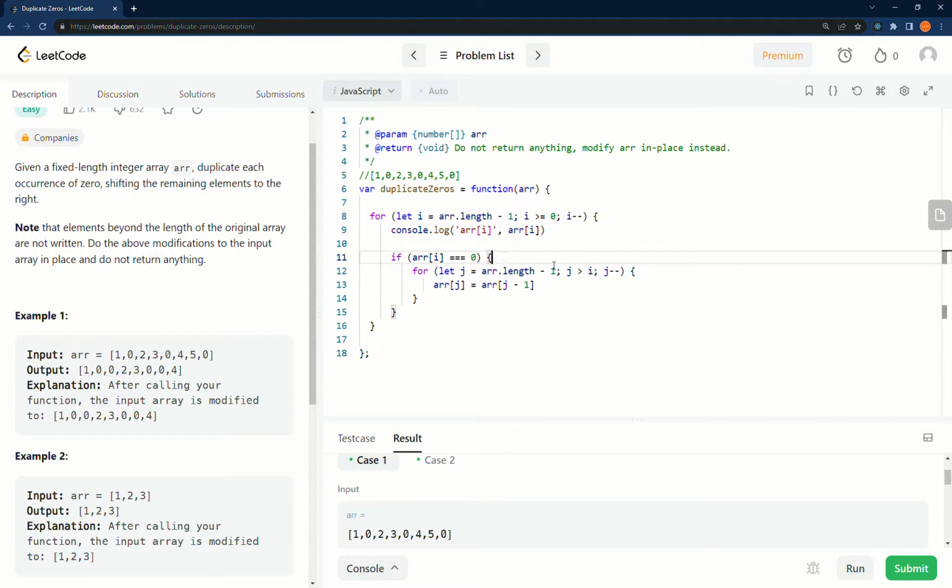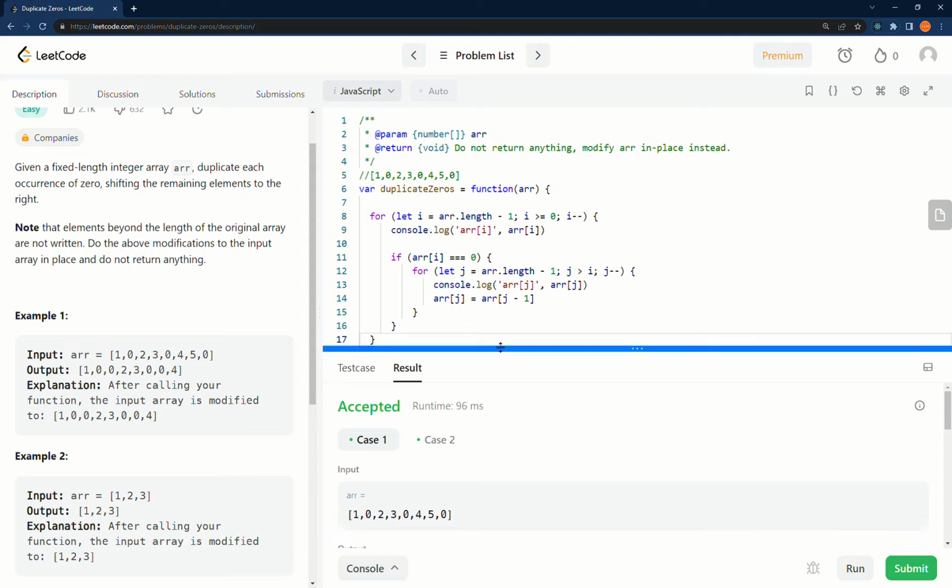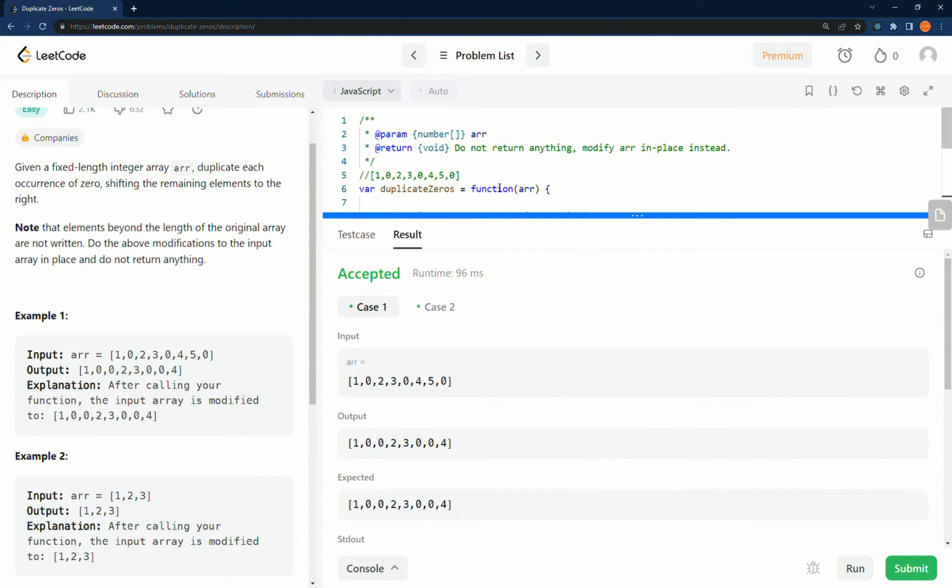So let's look more specifically at what this is doing. Let's log out what we're doing here in this loop. Again, we're going backwards, so I find this helpful. We have that set to array[j].